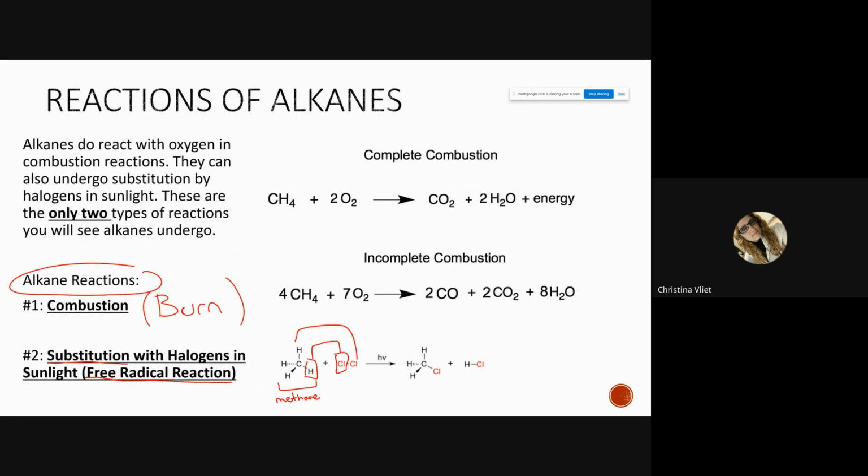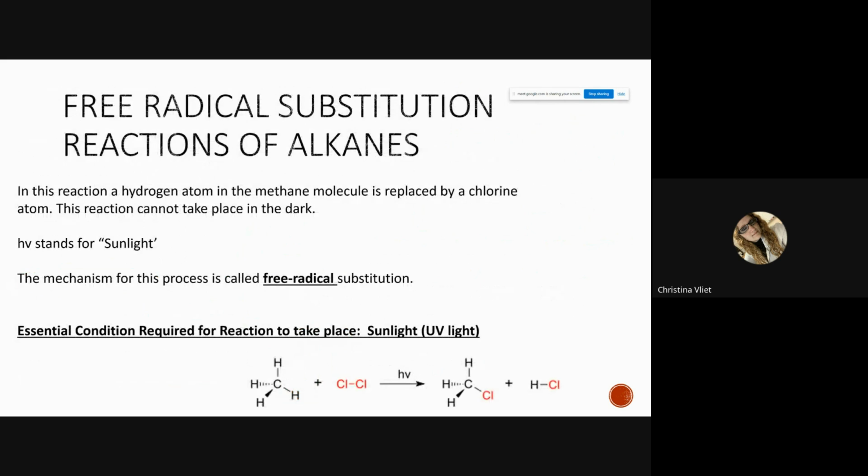All right, so we're going to learn why this is called a free radical reaction shortly. But let's talk about what happens. First of all, this reaction cannot take place in the dark. If you have methane in this classroom, you don't have UV lights, you have a lab, you don't have a source of UV lights, that reaction ain't happening. It's just going to chill because alkanes are unreactive. You need sunlight as a condition for this reaction.